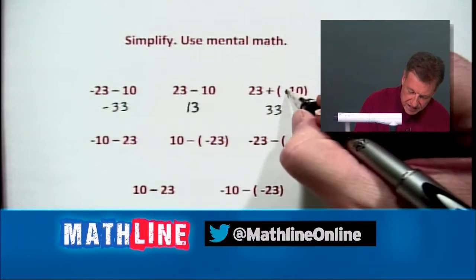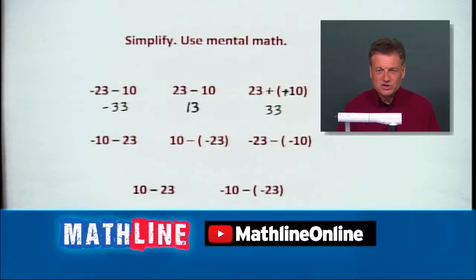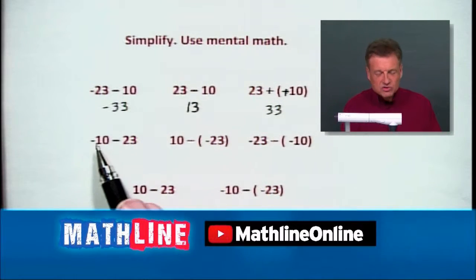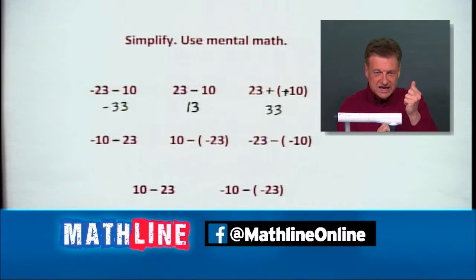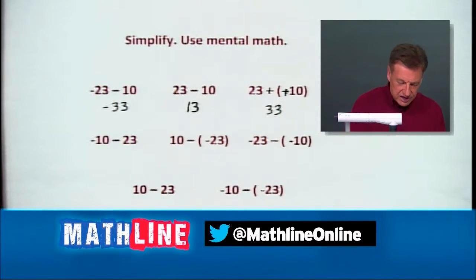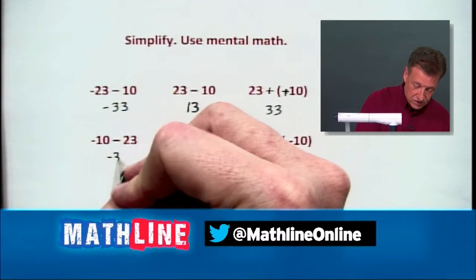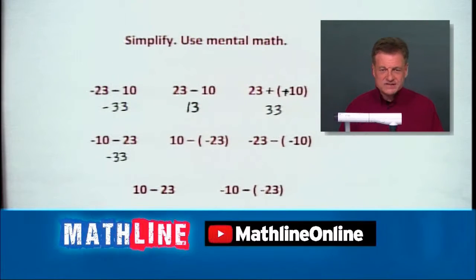That's their difference. By the way, that is a plus in case someone's wondering, what in the world did you do that? And here we go, 2 negatives. Not jamming this time, they're separated, right? So it's like a negative 10, a negative 23. We're going to add them together and keep that sign, negative 33. Well, it's the same thing as was there, wasn't it? That's exactly what we're looking at.